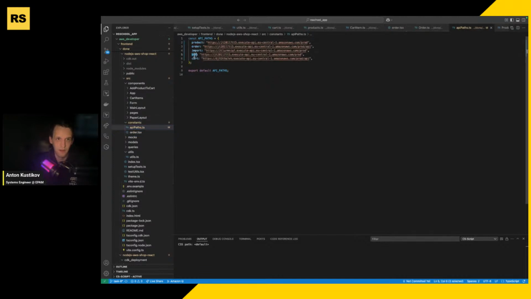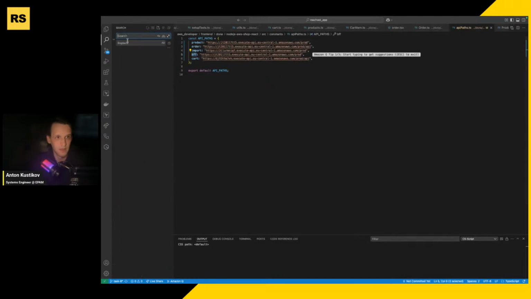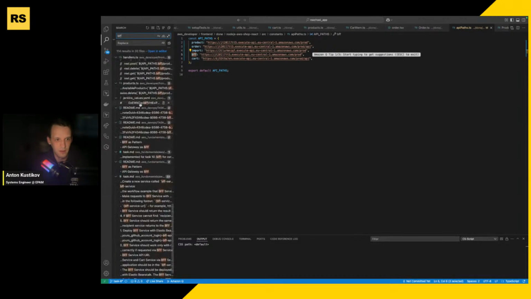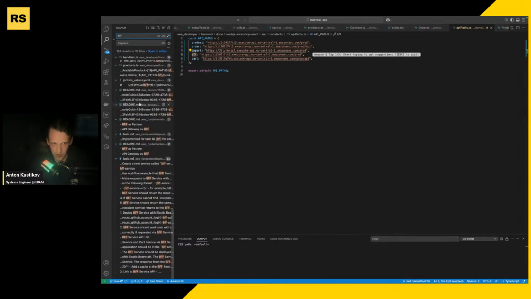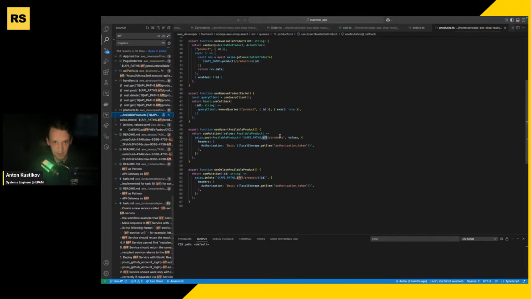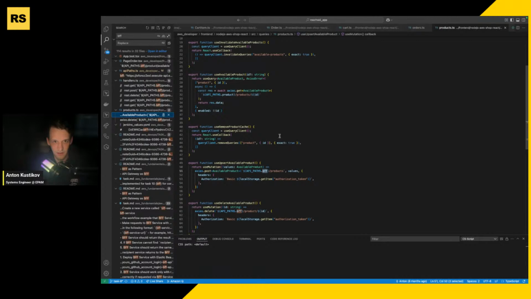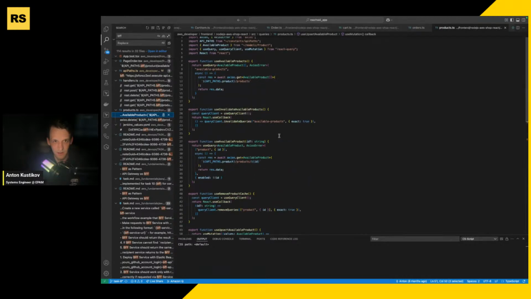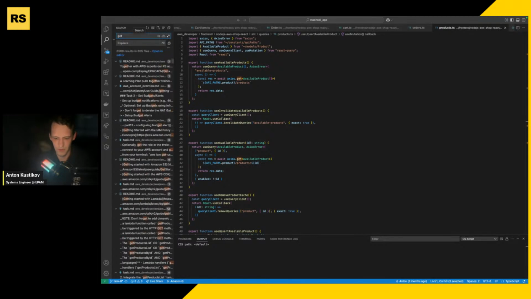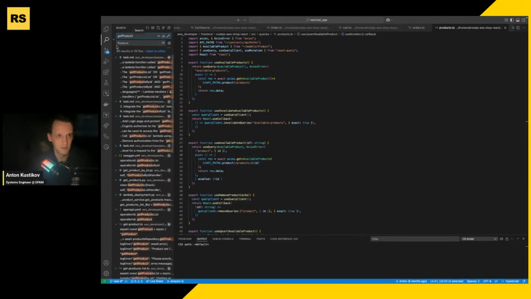Okay, let's try to find out where we have the entries of the BFF. Maybe it's not the most convenient way to do it. Use available products. In other words, maybe we can search for the get product function. Do we have something like it? Okay, there is even one by ID.